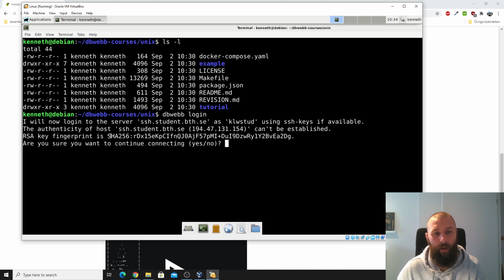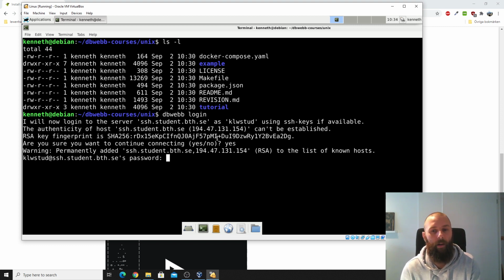And it's storing a fingerprint. And here I have to type the word yes. You can see nothing is capital, so there is no default this time. So I type the word yes. And we added ssh.student.bth.se as a known host. It's okay, it's a trusted server. Okay, and now they want my student password.